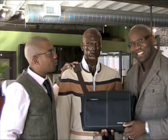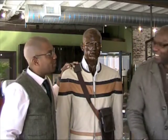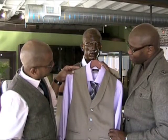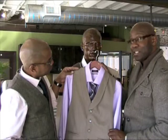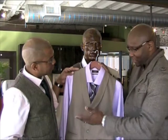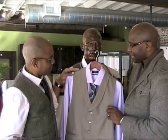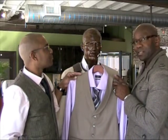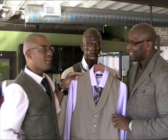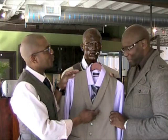We like the local designers getting some credit for great work. And speaking of great designers, you've got another exclusive from a mutual friend of ours who's bringing a great look back. This is a classic look — Gentleman Jim McFarlane. This is a very versatile piece, very lightweight camel hair. This is a great transition piece going into spring. Definitely from casual to dress — if you'd like to put this with a nice pair of jeans with a shirt and tie, or if you'd like to do it with a more casual jacket underneath, such as what I'm wearing, with the vest — that would be a great combination. You can see a banker wearing this, but you can also see a hipster wearing this to a nightclub.